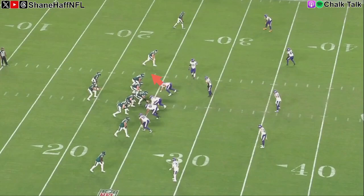Now let's take a look at another play on this one. The Vikings are going to bring a slot corner. They're going to bring a linebacker. They're bringing 6. The play is going to be to Dallas Goedert, who just runs a curl route. Now it's straight up man. We'll say man coverage. It's not really man coverage. Again, they're doing this zone thing, but they've got one free guy in the middle of the field. They're kind of responsible for quarters and zone. And then we've got this free guy that's reading the eyes of the quarterback.